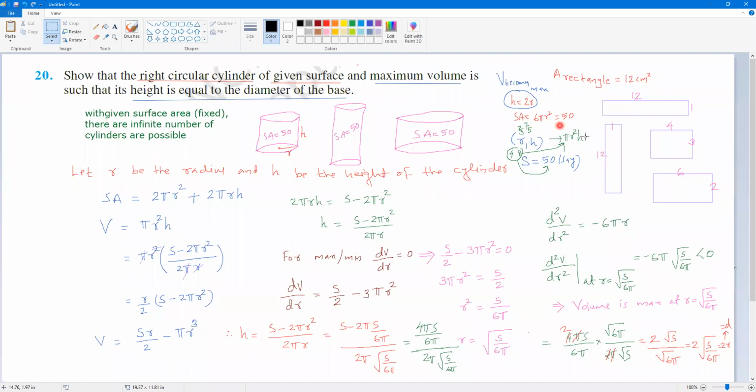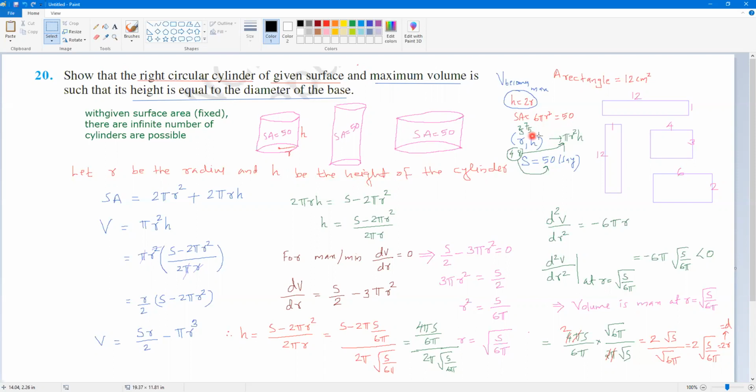Yeah. Like simple case also, like with a given area of a rectangle, you can see that different possibilities are there, length, breadth. Similarly here surface area is fixed. Okay, 50 surface area आना चाहिए. इधर भी rectangle के केस में एरिया है, so surface area 50 आना चाहिए. So सर मतलब मुझे वो इसलिए लगा क्योंकि वो 6 पाई स्क्वायर मतलब उसका डिफरेंशिएट किया तो वो कांस्टेंट नहीं आता ना सर, इसलिए ऐसा लगा सर.